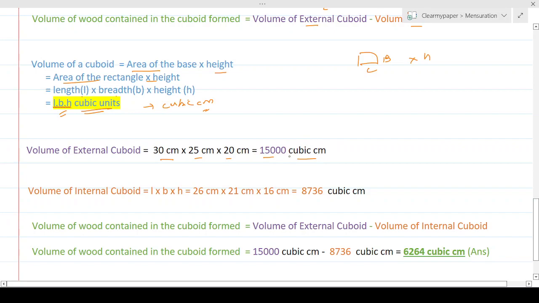This is the most important thing. Okay, you have to put the unit. It's cubic centimeter, or you can also write it as centimeter cube, whatever works for you, because it's volume. There are 3 centimeters, so it will have a cubic effect. You multiply anything 3 times, it becomes a cubic. That's the reason it's cubic centimeter.